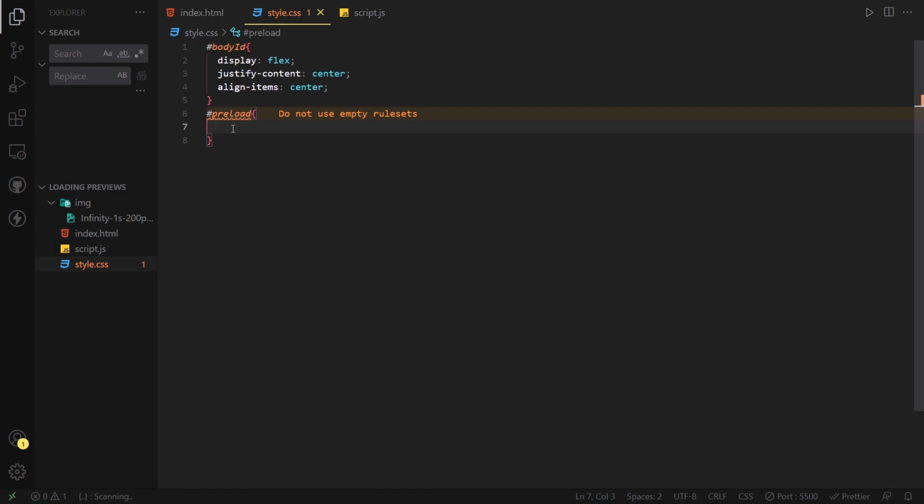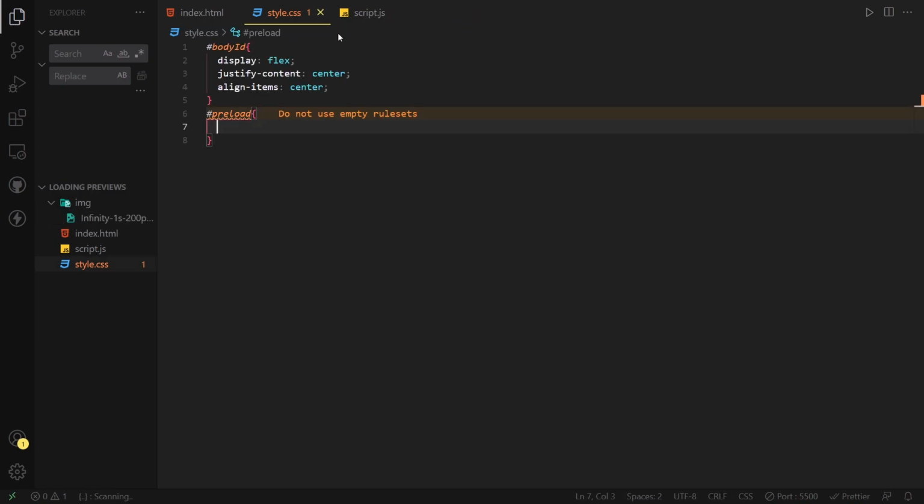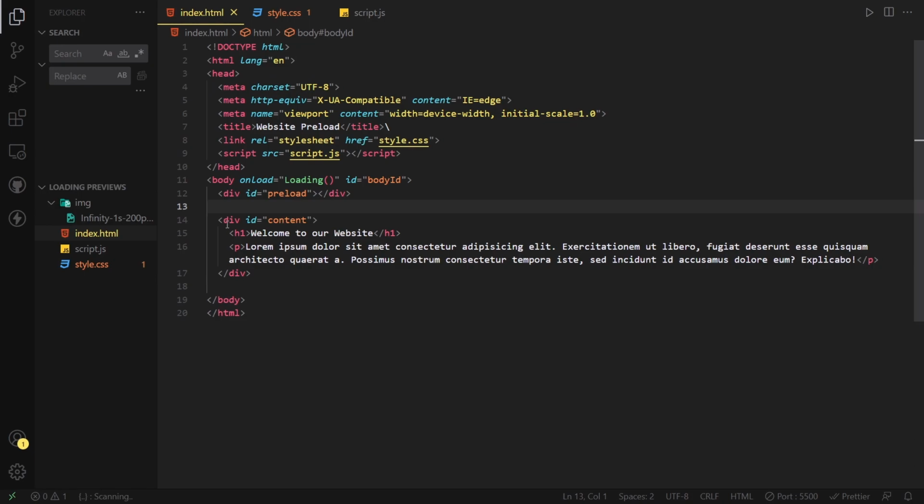This div will be fixed on your website preview like a page, holding the content, this GIF. You have to download one as per your choice that you want to implement on your website. So I'm using this GIF on this preload div tag.